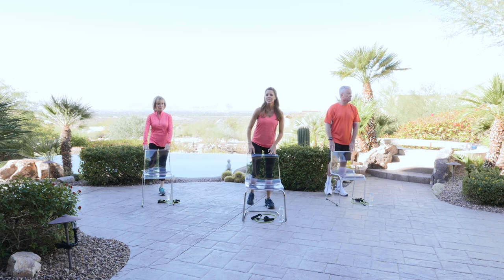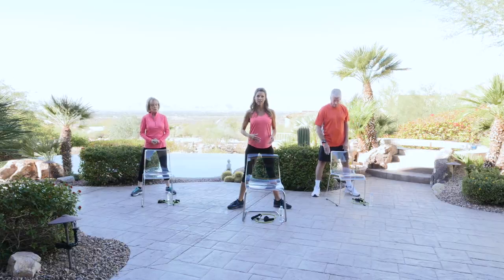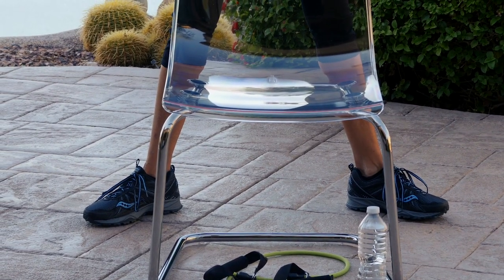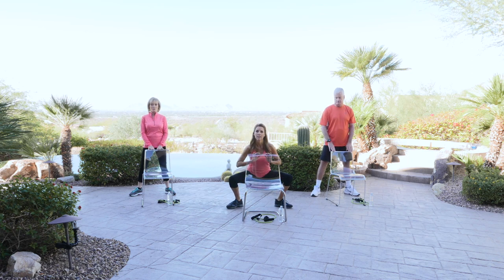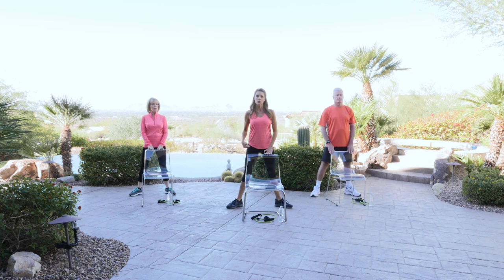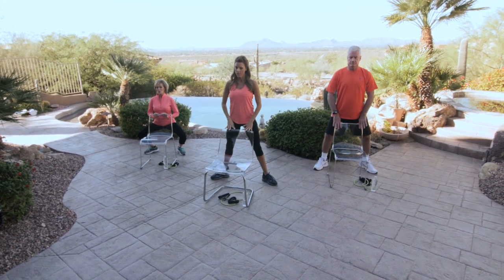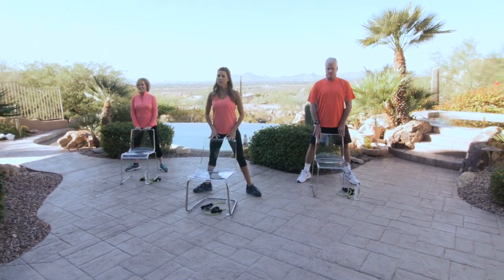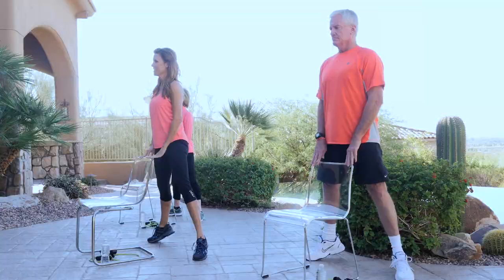Go ahead and point and flex — release that muscle. Excellent. Now I want you to stand wide, your toes are out — this is called the plie position. I want you to imagine that you have an imaginary wall behind you. Very light fingertips because I want you to concentrate on your legs, not your hands. We're going to sink down again into our heels and then come all the way up, squeezing those glutes. For a more advanced move, when you come up, you'll come up onto the toes — Maddie and I will be doing it that way. Sink down, up, up onto our toes. If that's too difficult, you just go down and up. Beautiful. You're doing great. Last one. Excellent.